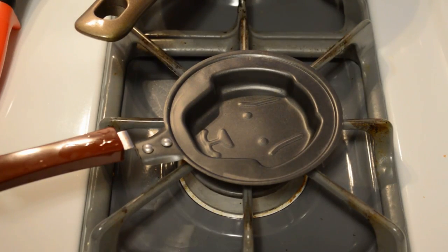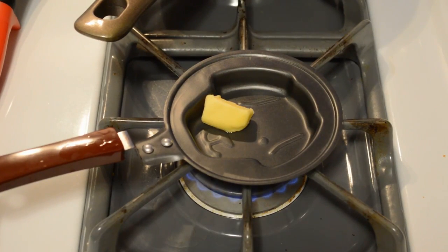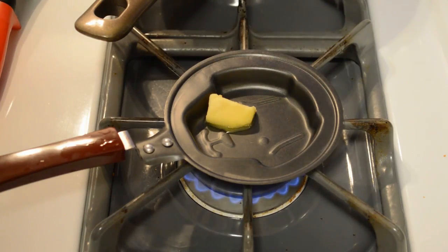All right, so I'm gonna turn it on. Keep it on low so it doesn't go crazy. Put a little piece of butter in there. Let that melt. And then we have our egg here. Let's turn this up.